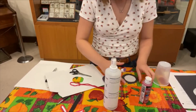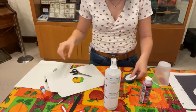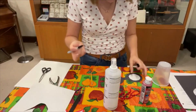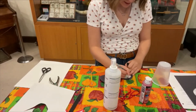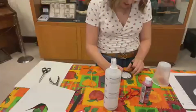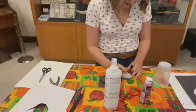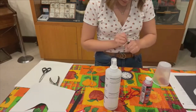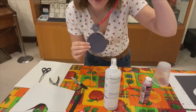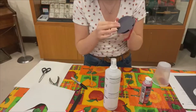Now that the clock face is on, all we have left to do is draw on the clock face. Grab a Sharpie or whatever marker you want — maybe a colorful one. I'm going to quickly draw on the clock face: 12, 1, 2, 3, 4, 5, 6, 7, 8, 9, 10, 11. And you can draw some clock hands to whatever time you want. And there you have it — here is your paper pocket watch. You can decorate the front however you want: paint, glitter, stickers, whatever you desire.